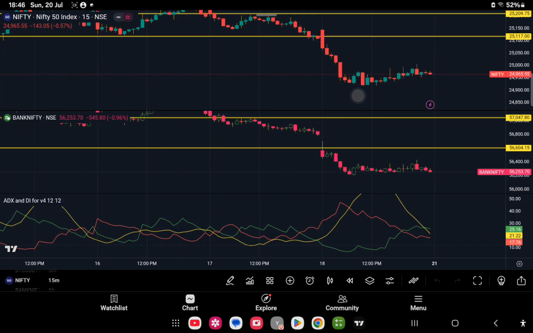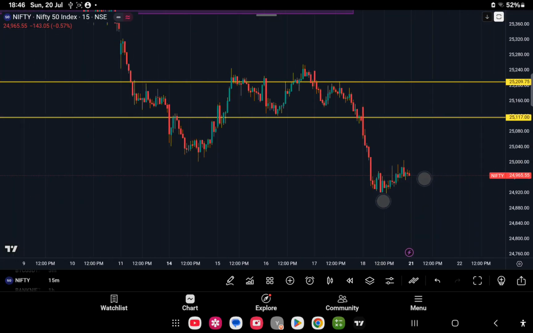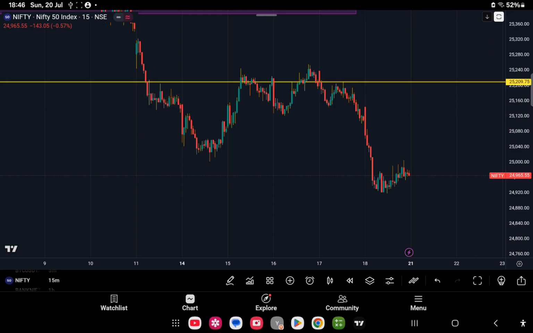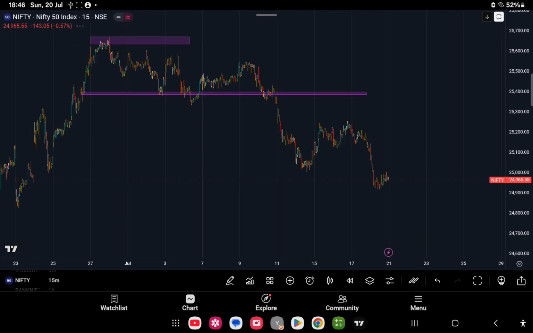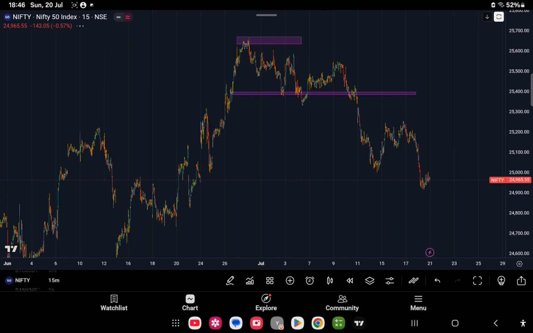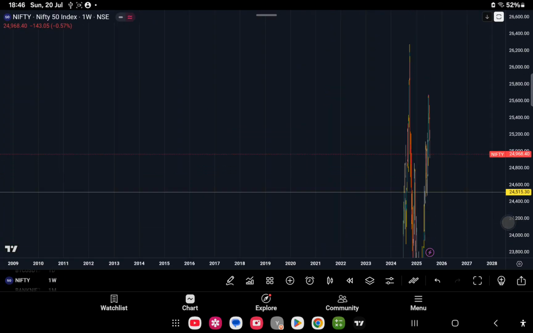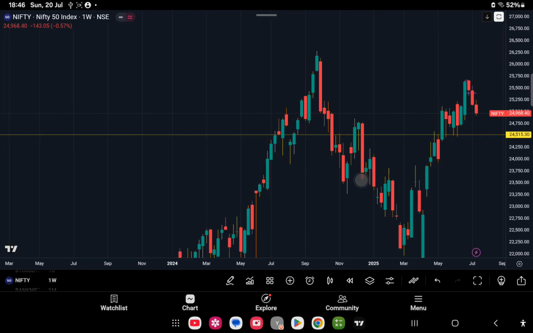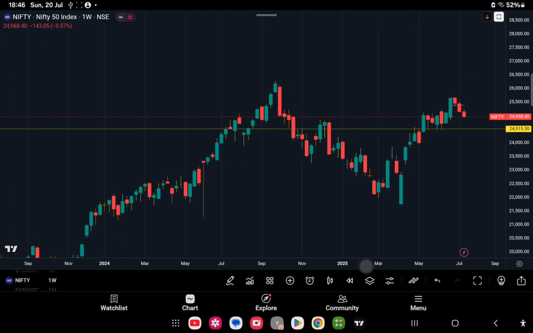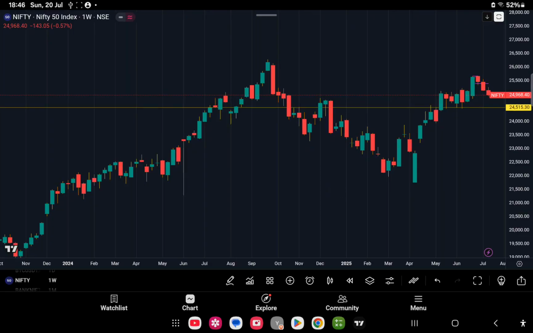As you can see, it was a downfall, and basically Nifty had news because of the US news. There is so much turmoil going on. So I'll just show you the price action in a weekly candle, because a weekly candle is very useful to decide. For sellers, level based trading is important. So we'll take one whole year to understand the price action. Let me tell you what price action is first.